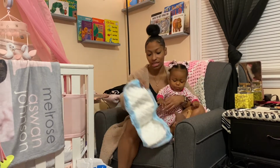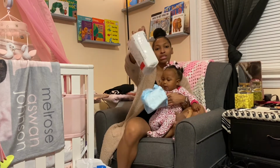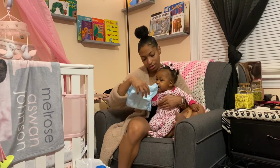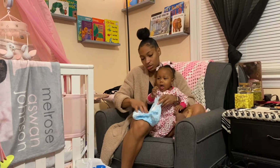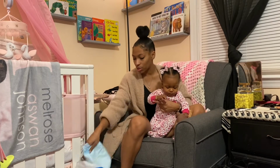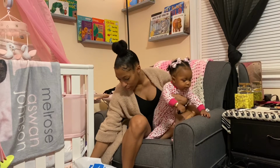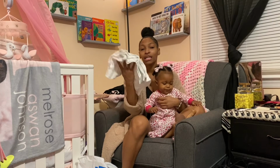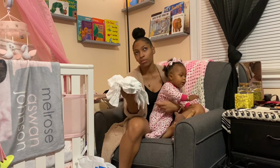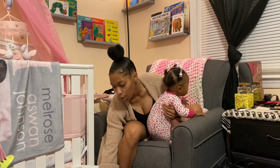So you're gonna use these, and then once all of that finishes, probably like a week after, you're gonna use these little ones. No, mama. Let go. She's gonna get mad in a minute because I'm not letting her do anything. So those definitely work. I had a lot of these little underwears. I'm trying to tell y'all, they're like boxers. Well, boxer briefs for real. But they did help so much.